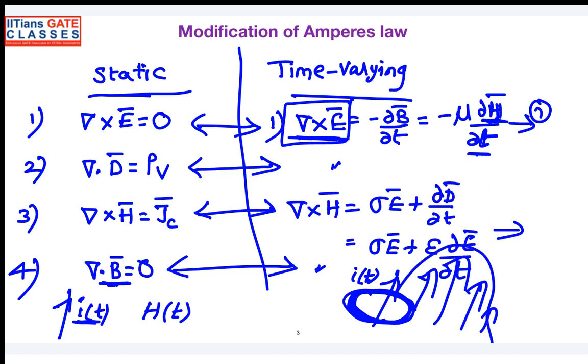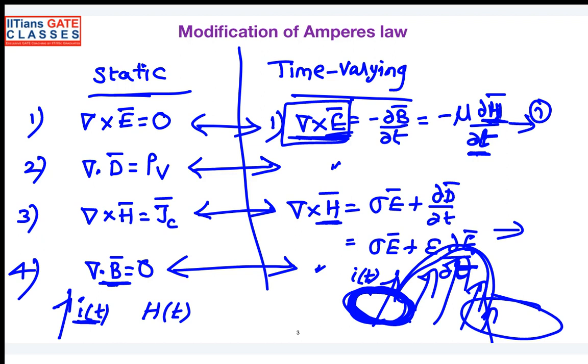So again, what happens in turn? Because the magnetic field is varying with respect to time, it is creating a space varying electric field. If the electric field is also varying with respect to time, what will you get? Again, a space varying magnetic field will happen. So it's the reverse. That means whatever the time variation of electric field or magnetic field is going to create a spatial variation of electric field and magnetic field. That's how your electromagnetic waves are created.